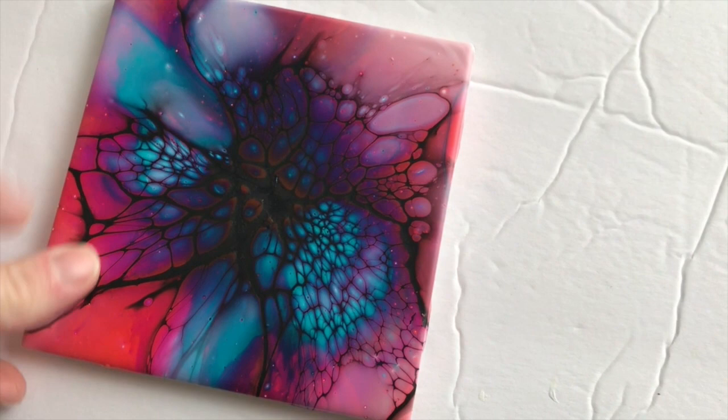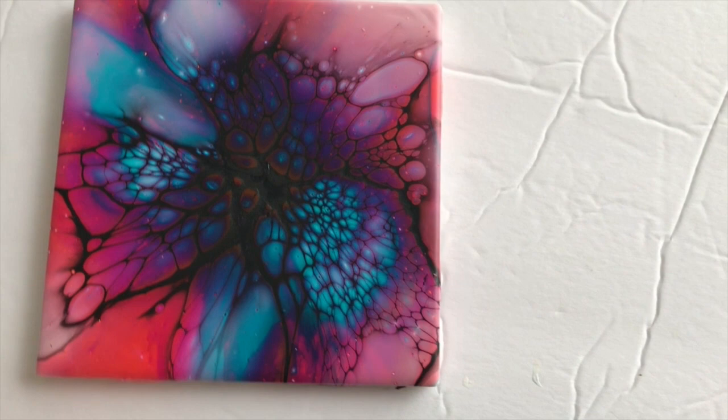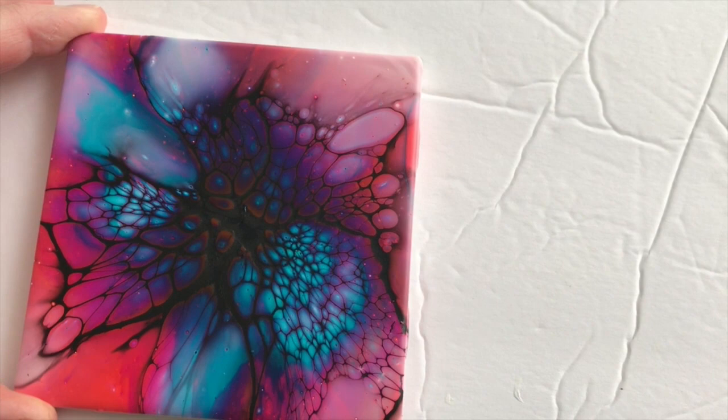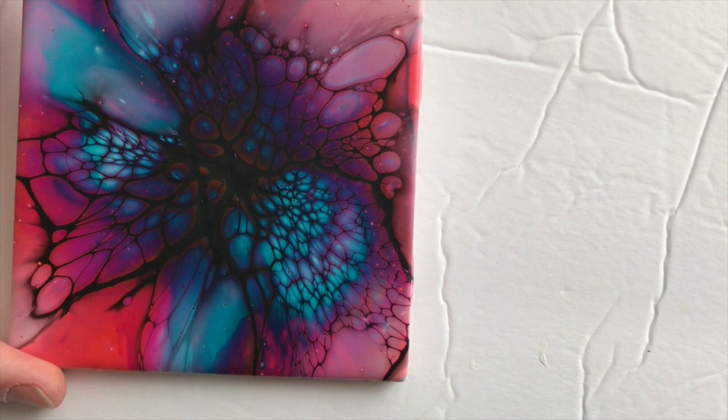I am gonna use lighter colors the next time I try this. I know it's light here, but that blue mixed with the black cell activator really made the center dark, dry dark. So I'm gonna try lighter ink or less of the darker color in my pouring medium, in my mix. And we'll see how that turns out.